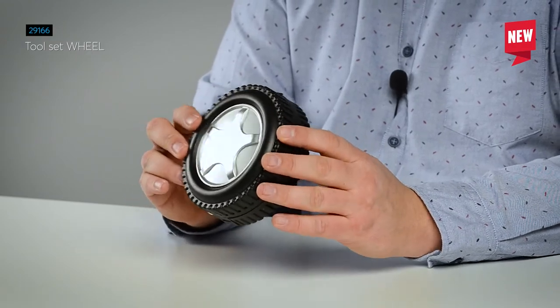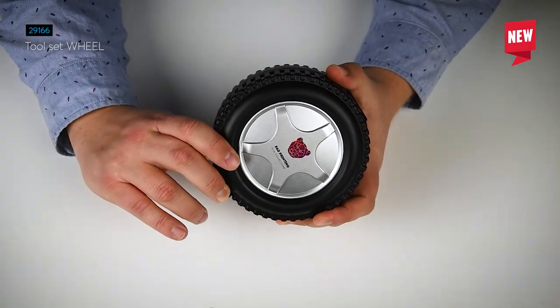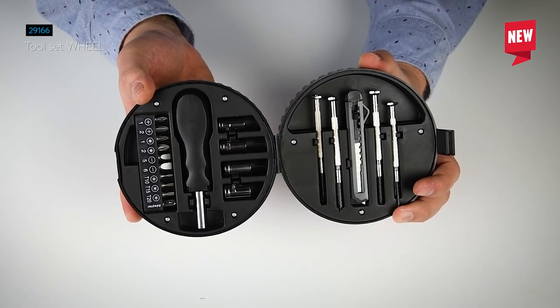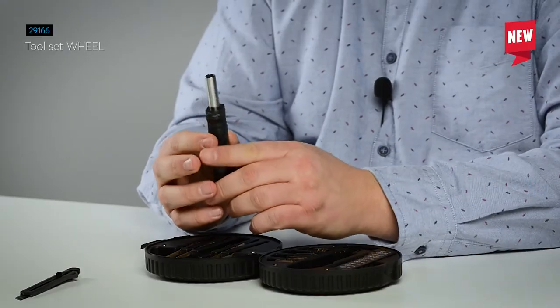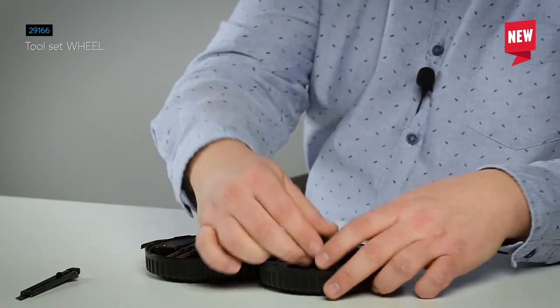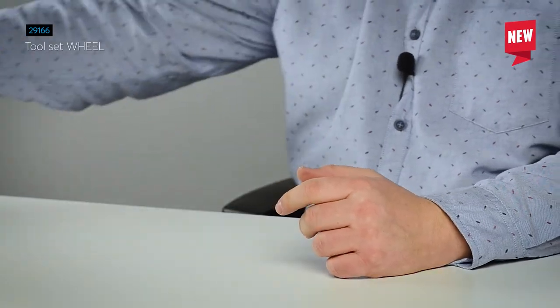And now the toolset wheel moves in. It has a very nice casing made of durable plastic which we can mark with pad printing. Inside there are tools useful for everyday work: a wallpaper knife, four precision screwdrivers, and a screwdriver with nine bits or four socket branches for your use. Everything is small and compact so you can very easily hide it somewhere in your car, maybe in your door pocket or passenger's pocket. A good thing to have with you.